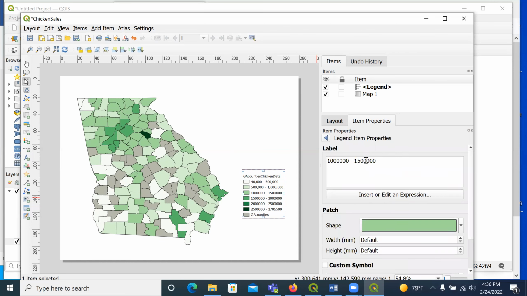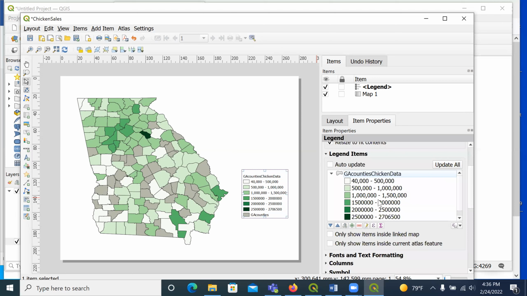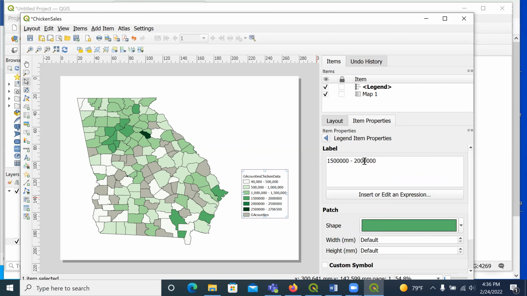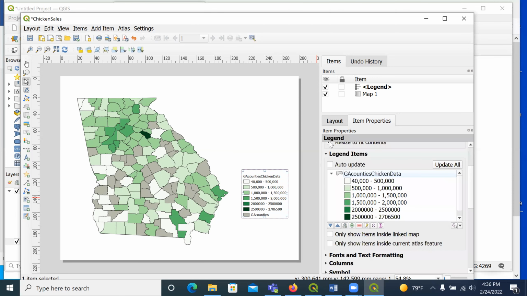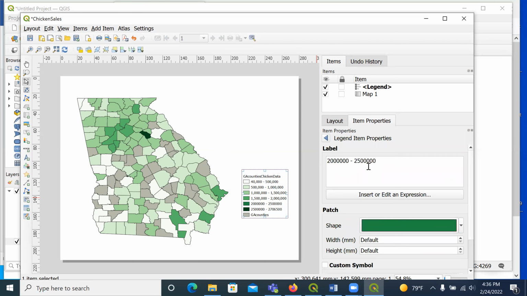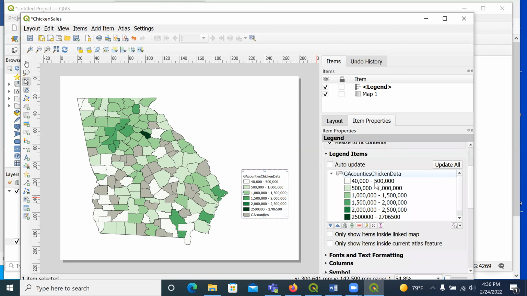We could have also done this right after when we were in the symbology window and changed our legend there to add these commas. Last one.